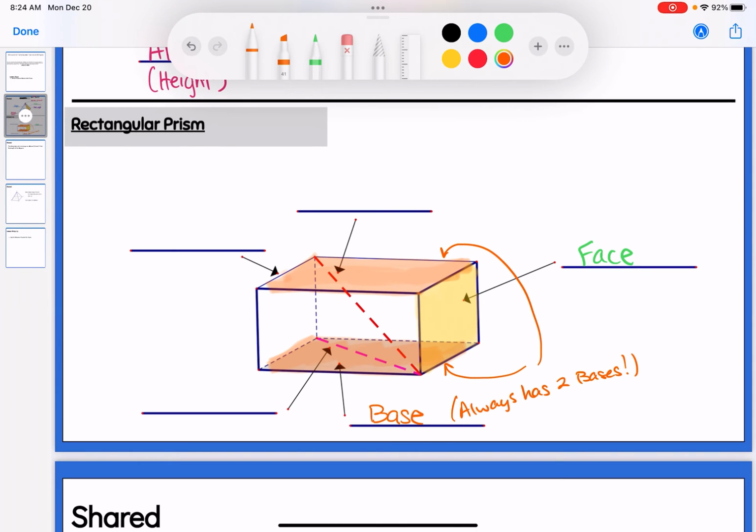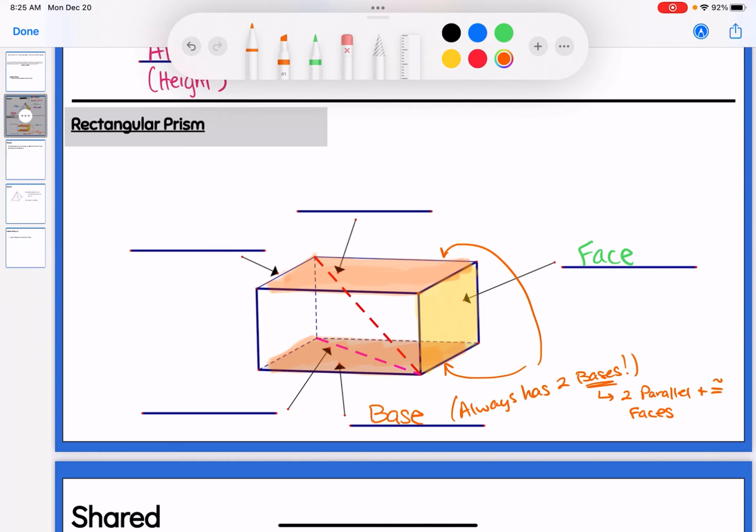Sometimes it's trickier to figure out which sides are the bases. On a rectangular prism, it actually doesn't matter. You can call any pair of sides the bases. The thing is, the bases are two parallel and congruent faces. So remember, if you think back to chapter 6, which I know we breezed through very quickly, when we're in three-dimensional space, those flat surfaces, we call them parallel if they never intersect. So do you see how those two orange faces that I colored never intersect? So that's why I know that they're parallel, right? They're not going to meet, and they're congruent. They're exactly the same size. So those are two parallel and congruent faces.